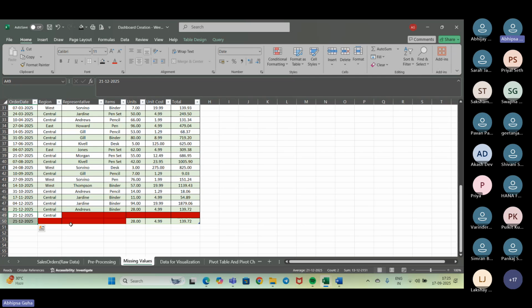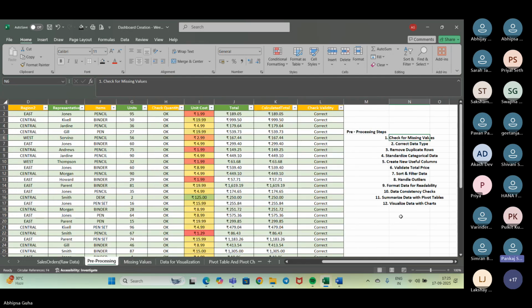So similarly, here also you can see I have got sales, but what item? I haven't got any idea. So without the item, I can't find out what the sale is. So I'll delete both of these rows. Fine. So this is how we will be finding the missing values and handling the missing values. Understood? Yes, ma'am.